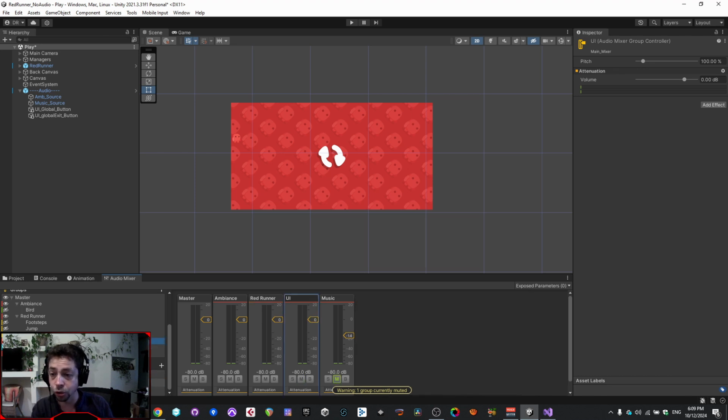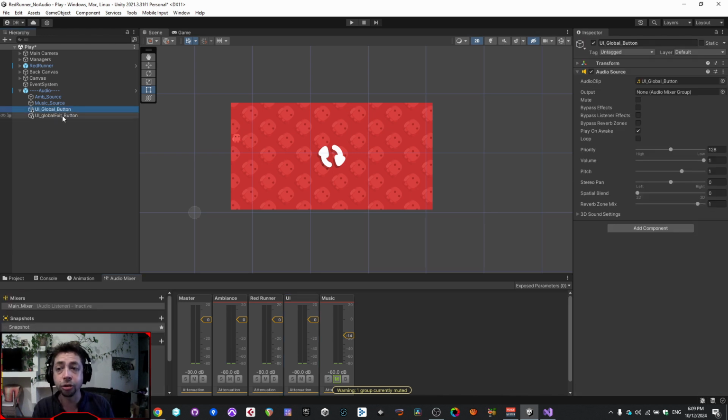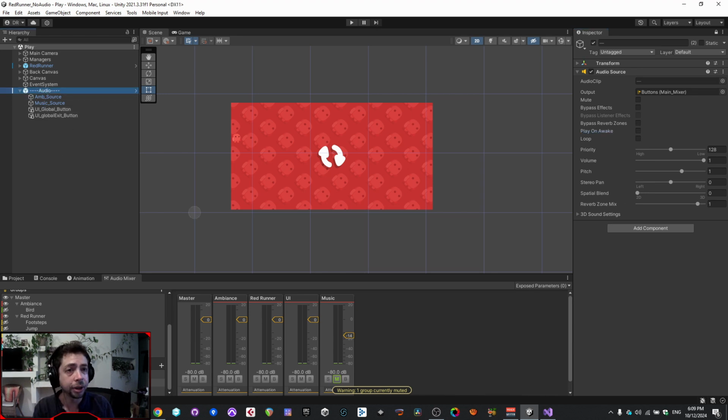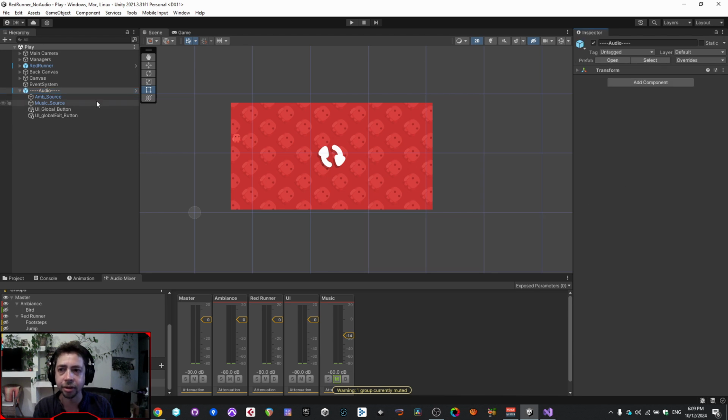We do need the UI, RedRunner view. Okay, that looks fine. Let's select those two game objects and lock this one. Grab the buttons group, drag it all the way here, take off the play on awake, and we're ready to go. So now, let's unlock this inspector.